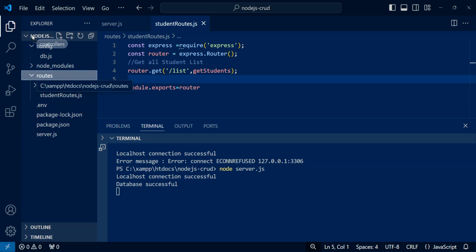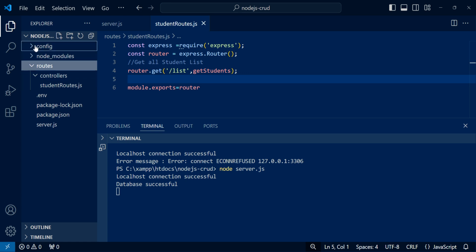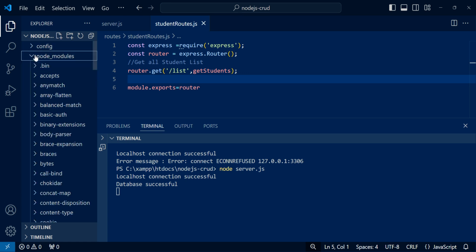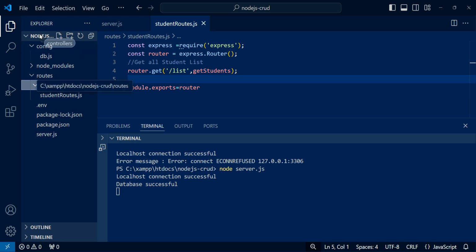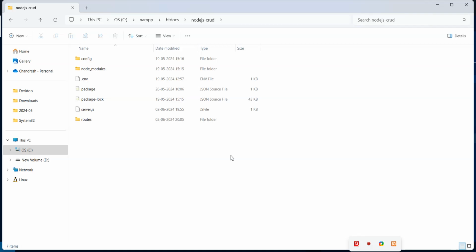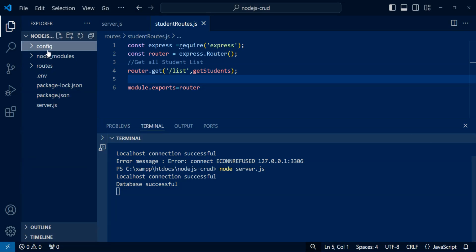We have to create this in the root directory, which holds our Node.js modules, and the controllers folder goes here.